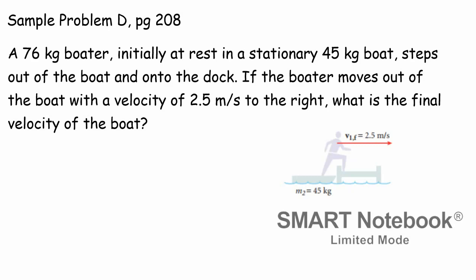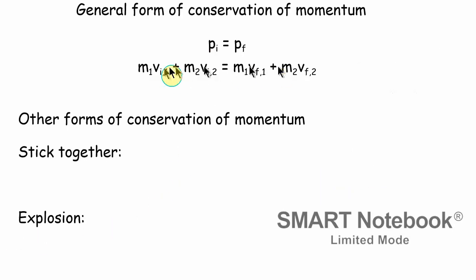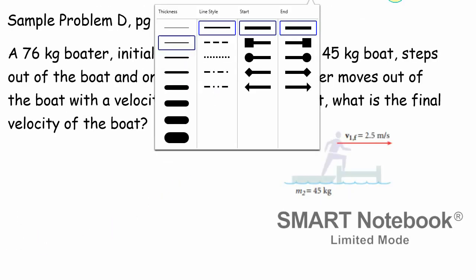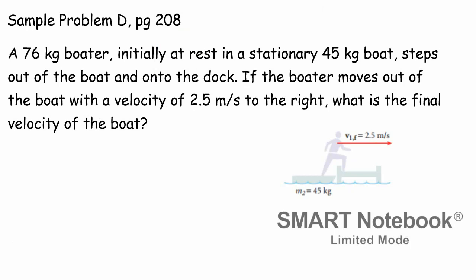So the important part is let's figure out which form of the conservation equation are we going to use. And I think the best form is the explosion form. I mean you can always get by by using this form right here at the beginning. And let's see if we can work on this. So both objects are together at the same time. So we have m1 plus m2 all together. Now what's the speed of the boater in the boat at the beginning? Well the speed, the initial speed of the boater in the boat is zero because they're not moving.